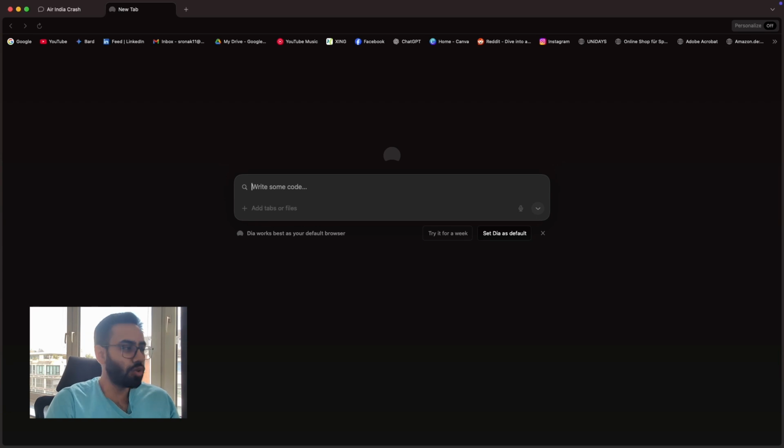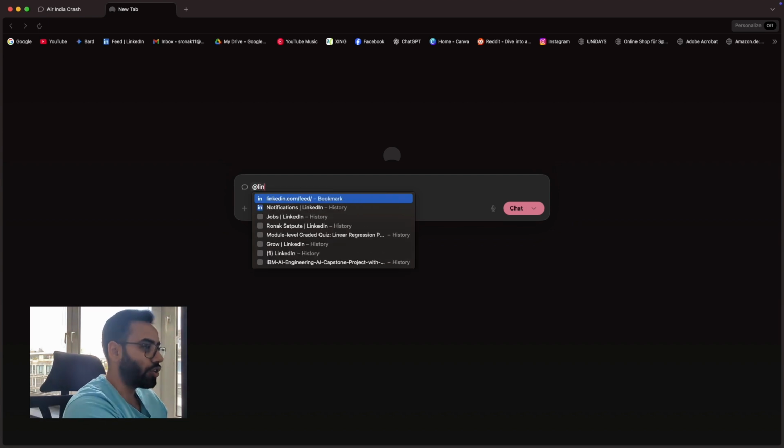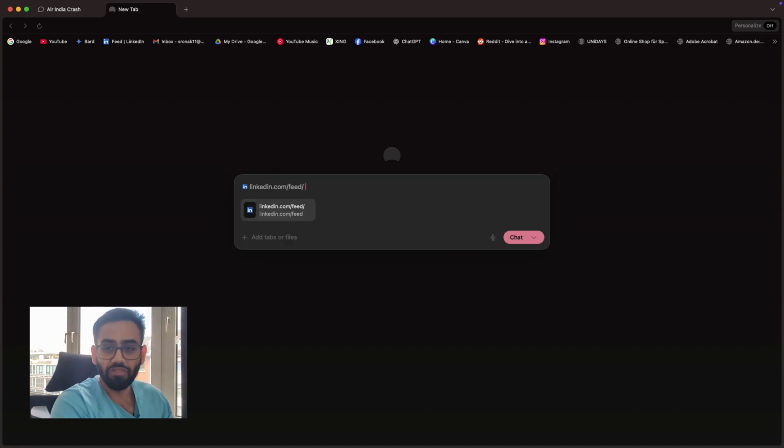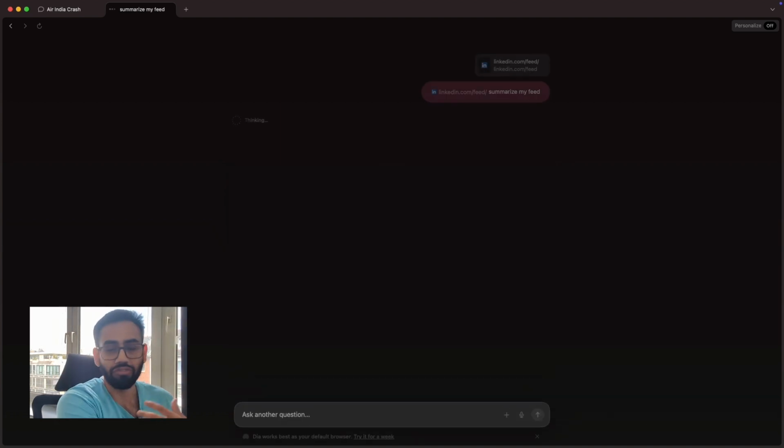Another interesting use case that I found was that it can get information from different accounts that you have logged in. For example, you can just click on add and let's say you link it to your LinkedIn homepage, whatever you have in your feed. You must have logged in to your LinkedIn account and you can just ask it to summarize your feed.